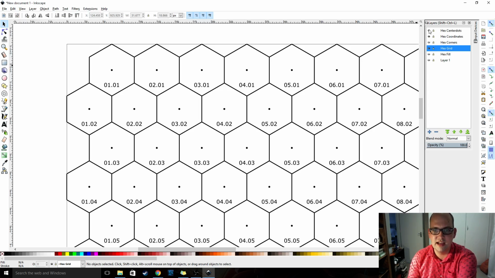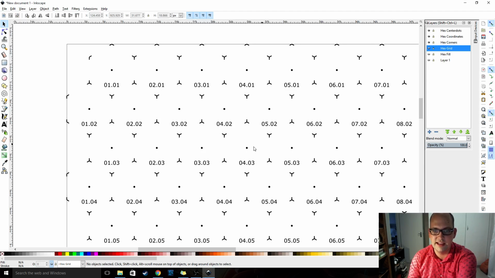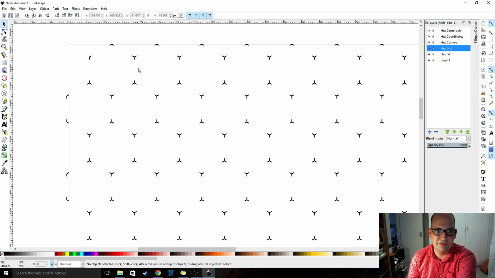And the center dots, I'll turn the center dots. Oh, let's leave them on. The other thing that's quite cool is it generates the corners, and it's not turned on. So I'm going to turn off the grid and turn on the corners. So if you want a hex map that looks like that, let's turn off the center dots. You can, if you want something like that, it's a lot less obtrusive, maybe slightly harder to see, but it does obstruct the terrain and the beautiful cartography below a lot less.